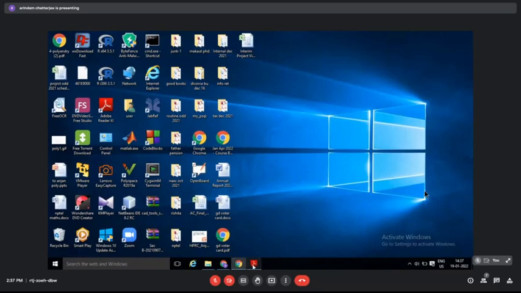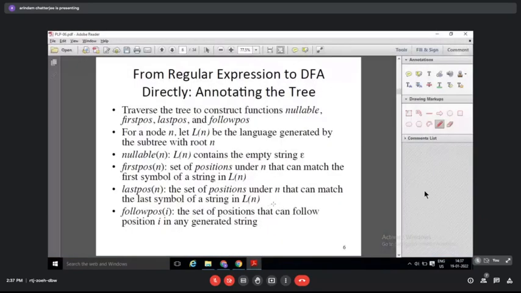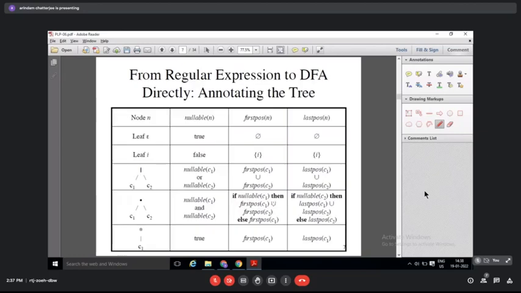A star. Is A star nullable or not? Can you tell me? Yes, Pranay? Yes, sir, nullable, because I can consider epsilon also. Absolutely. So this is a nullable one. But just A is not nullable. A plus is not nullable. A question mark is also nullable. So this is how we define nullable. Sir, can (A plus B) whole star be nullable? Yes, of course, because you can have the epsilon there.